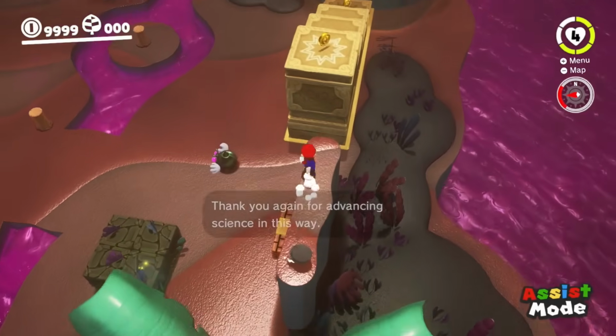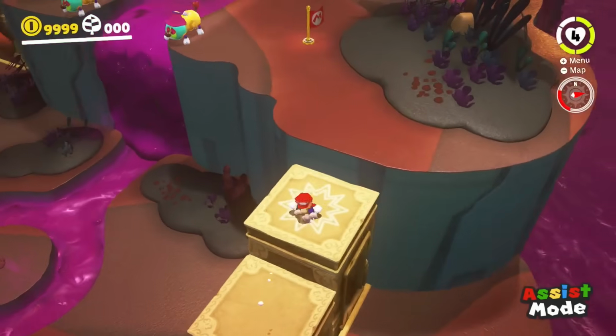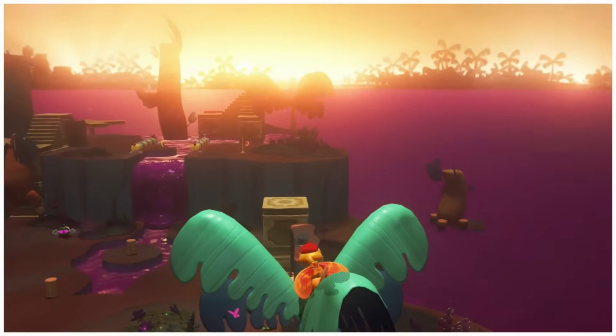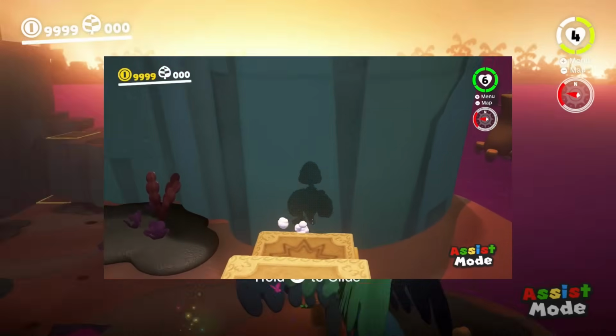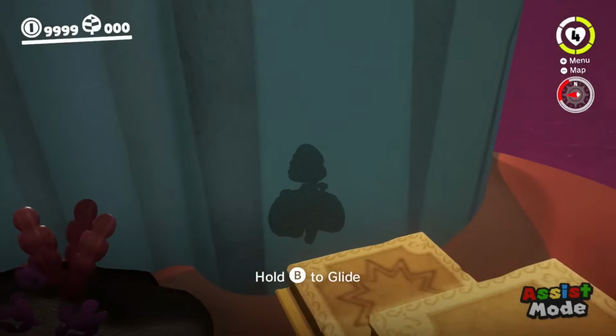Now, you are going to want to make sure that the push-up thing is like this and not like this. If you have it like this, you cannot do the glitch. But now that we're all good, we're ready to recapture Glidon. Now, you are just going to want to fly at this wall, and right before you hit the wall, you're going to want to let go of B and hold forward. If you do it correctly, you should be able to go right through. Just like that.